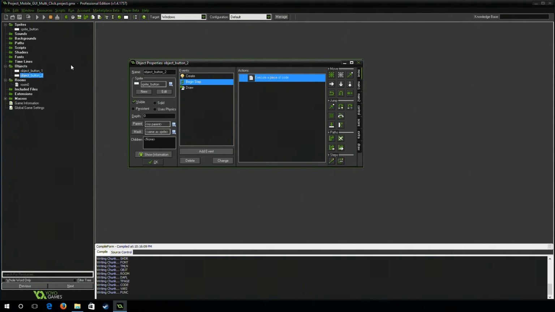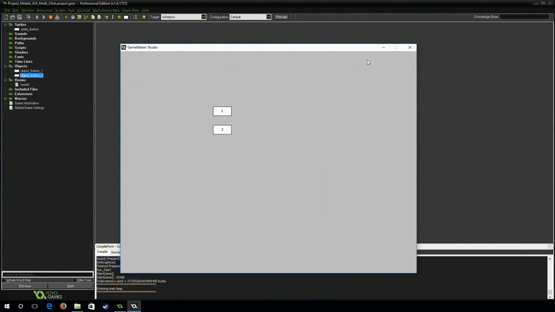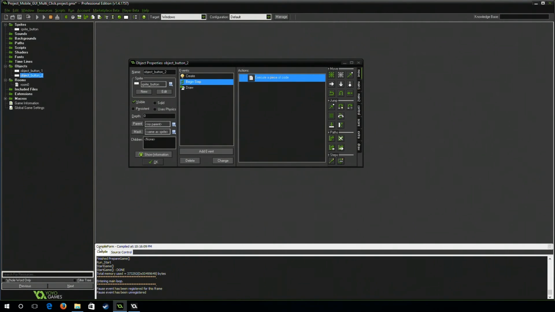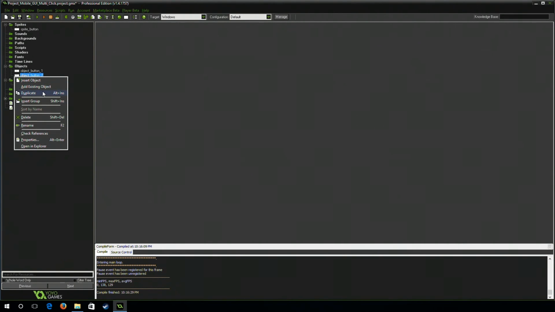This is the same application as what you do on your tablet when you click. The only difference is I can't show you there because I don't have the application installed. See, click 0, click 0. Same idea though, when you're testing it on your tablet, you can go 1 and it will do click 1. So obviously I can do it up to 5 times, I'm pretty sure. Obviously none of these will work, but that was just a quick cut and dry, easy thing to do. That's how you just create a simple button on Mobile GUI.